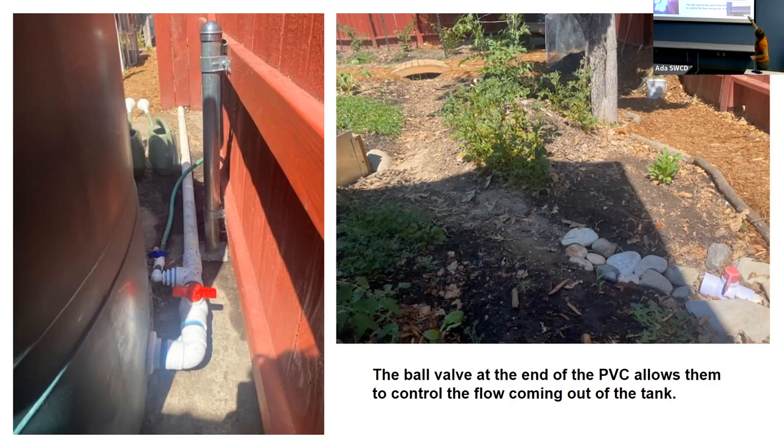So then this flows through the landscape and waters from the bottom, supporting deep root systems instead of shallow root systems. It's certainly something you have to spot water with this swale system the first couple of years while you're establishing perennials and shrubs and whatnot. And then it all gets taken care of on the bottom side. Any questions so far? Cool.